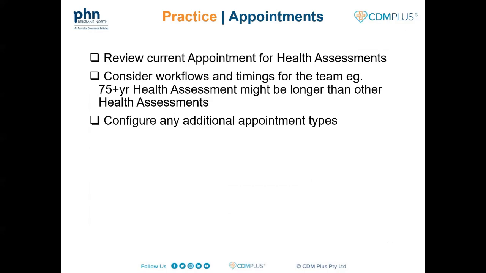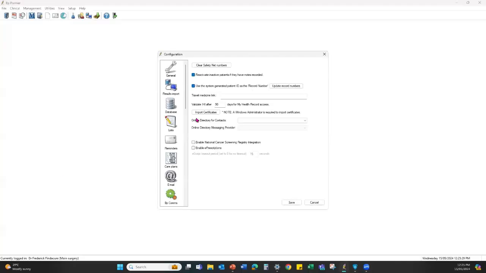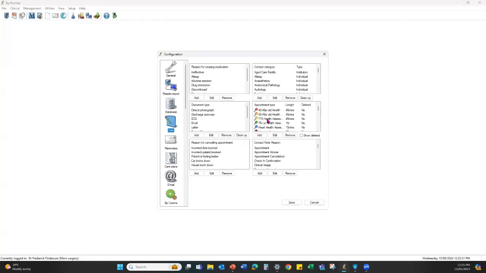But if you are going to have different appointment times for those different types of appointments, then you're going to need to set those up in the background. I just did something really basic. I've just got Best Practice open as an example just to show you, but I prefer to have the different types of health checks actually listed there. That's mainly because we can go back and look at the reporting, specifically for those different appointment types, especially the time-based, to break those up a little bit more. But it just really depends on what you want to do.